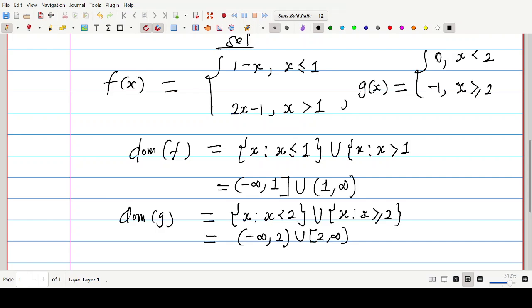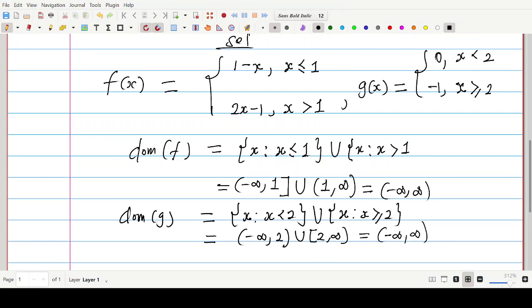please take notes. This you see here can simplify to writing minus infinity to infinity. All right, this can also simplify to writing minus infinity to infinity. So in effect, the two functions have the same domain. All right, can you see that? Now, how do we get the sum?